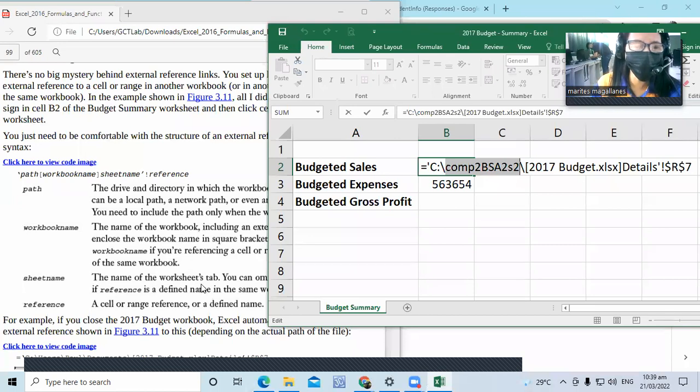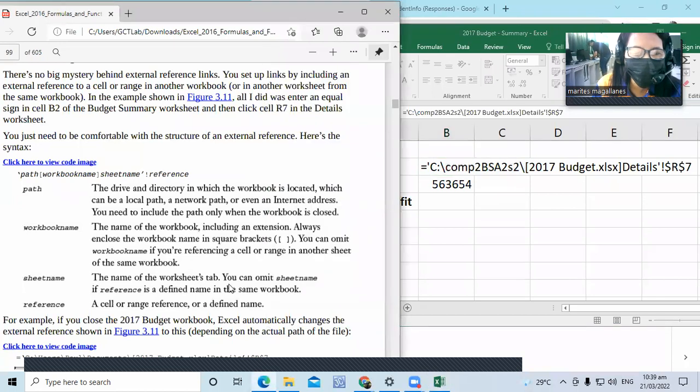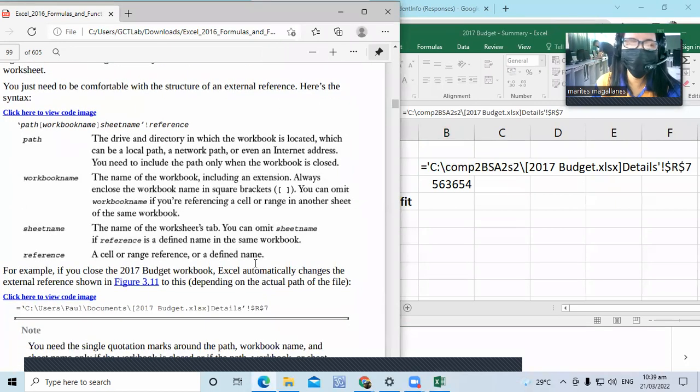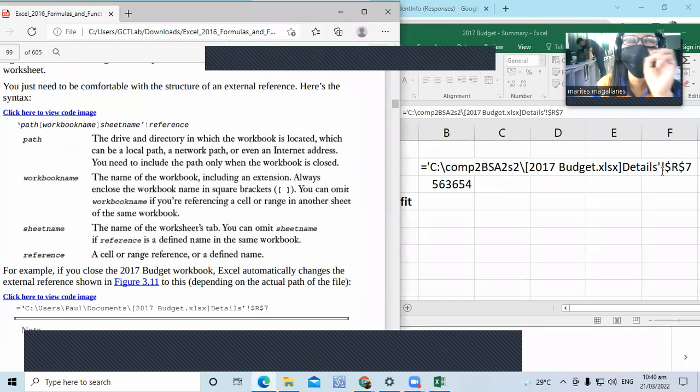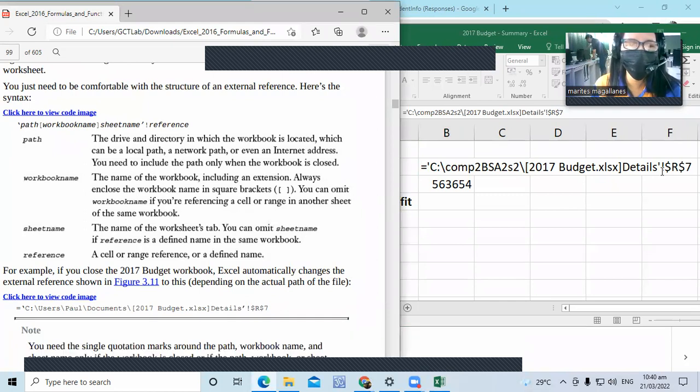The name of the worksheets tab, here you can omit sheet name if reference is defined in the same workbook. So in our case, nakaseparate, that's why we have here sheet. So may nagtanong last time, we're asking from a reference formula in our e-record. Ma'am, ano ba yung naka-exclamation point?